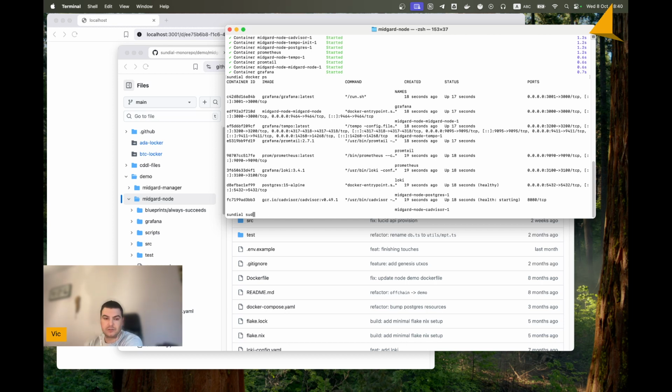And now let's check what we have in the logs of the node itself.